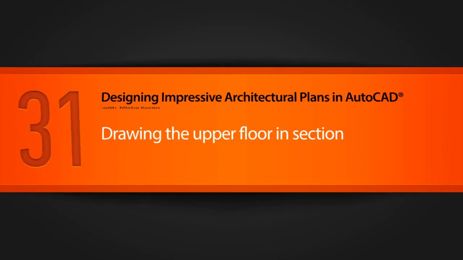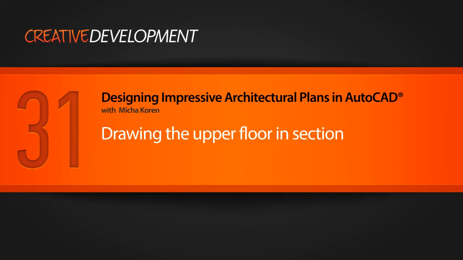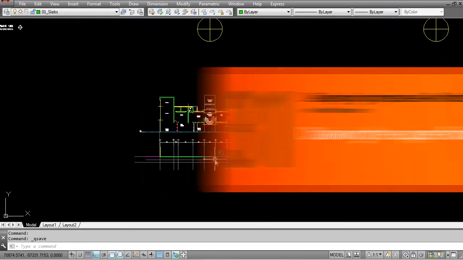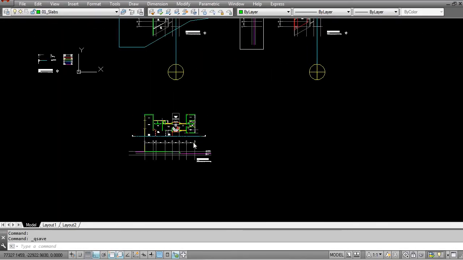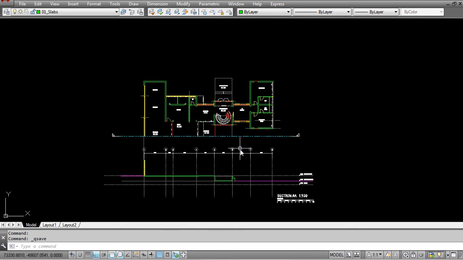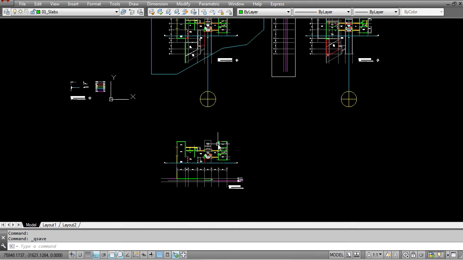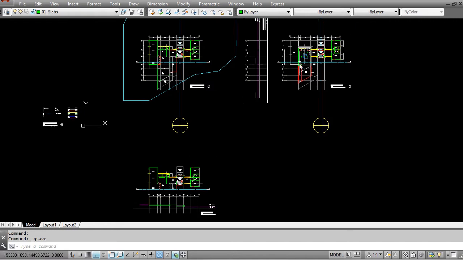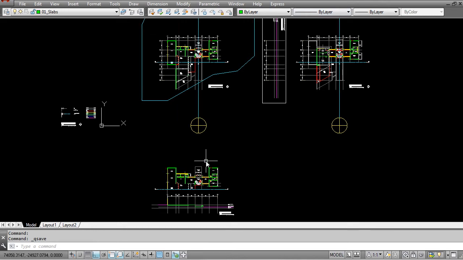In this lesson, we're going to learn how to use information from multiple plans to draw one section. Now, we know that our section has been started underneath the ground floor. And once we get to a point where we want to start drawing information from the top, we run into the issue that the information is sitting way up here and we can't draw those vertical construction lines down anymore. So there are a few things that you could do.